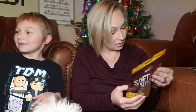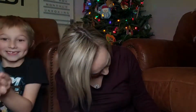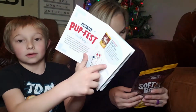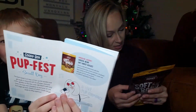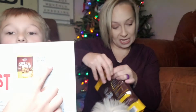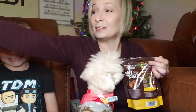Soft baked. Well, that's awesome. And it says best by May 6th, I want to say, of 2020 or 2021. I can't tell. It's kind of rubbed off, but it's got all the ingredients and everything you need to know about it on the back of the packaging. So that's awesome as well. We will try her with one of these, see how she likes this. And again, here she comes. She knows it's for her.